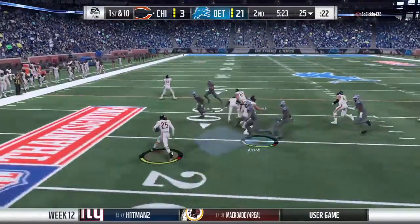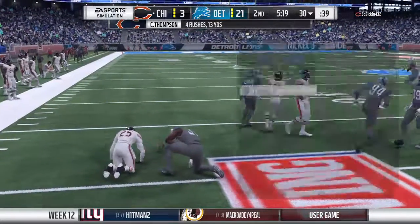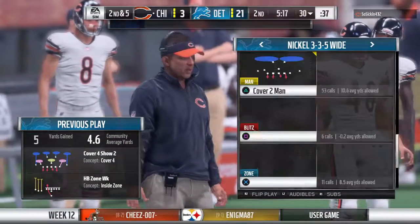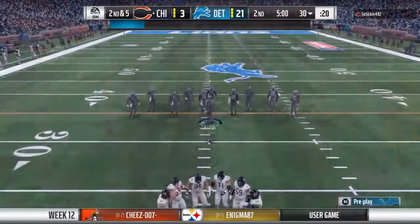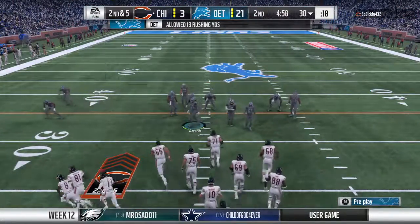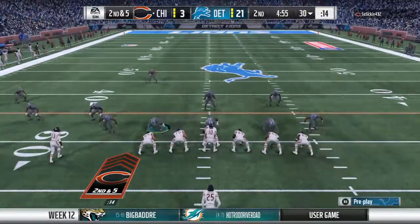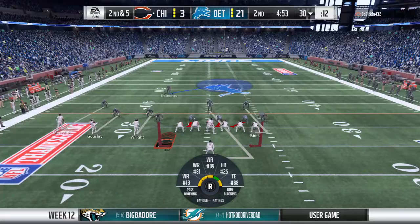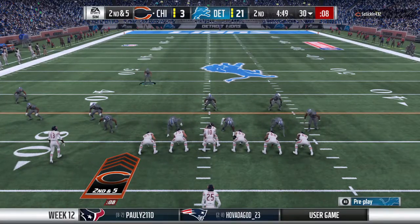Now Thompson. And he'll go down right at the 30-yard line. 5 yards is the tally on first down. That brings up 2nd and 5. Well, they did throw interceptions on their last 2 drives, so no surprise at all they decided to start it with a running play. I'm actually a little bit surprised, though, that they got as much out as they did. Yeah, decent little gain. Puts them in a pretty good spot for 2nd down.